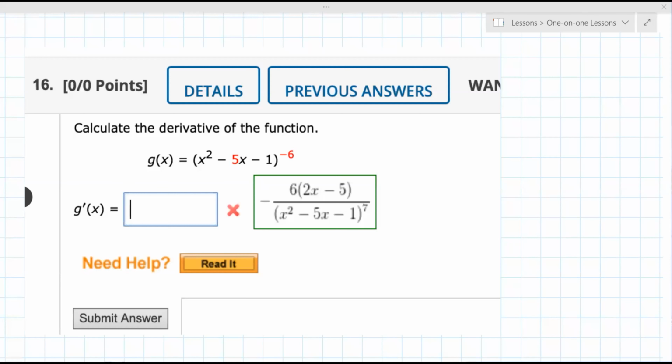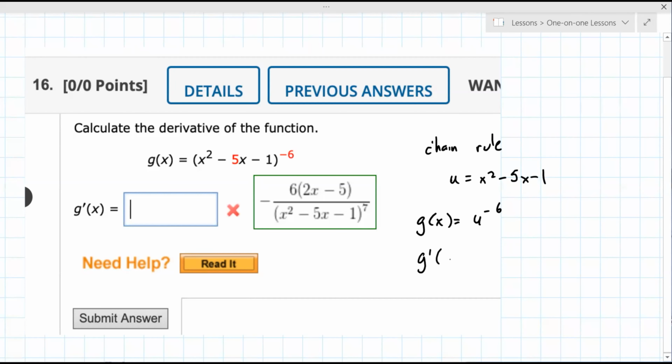Okay, if you're seeing my screen, you should see the calculate the derivative of the function. And this is a chain rule question. Not sure if you recall that or work through this on your own. Okay. Chain rule. You can treat u, if you want, as x squared minus 5x minus 1. And then what that does is g of x, it really is u, but we'll just write it this way, is this. And this is what you're taking the derivative of.